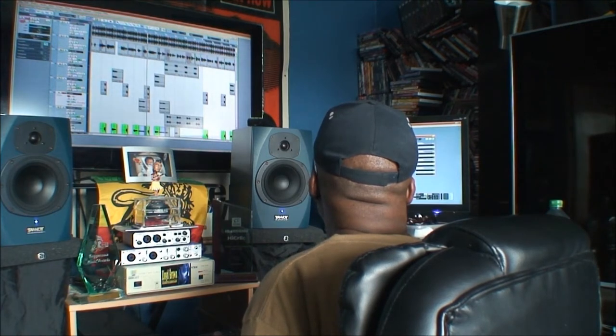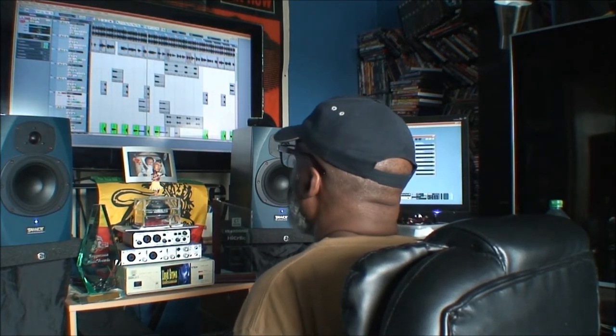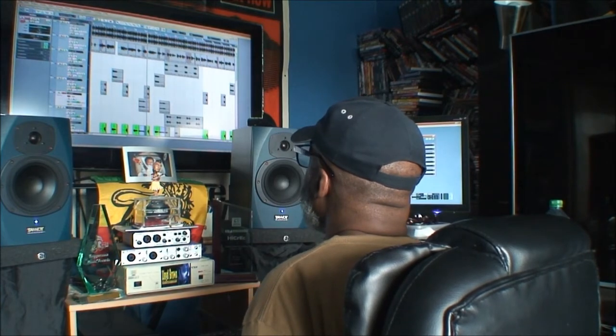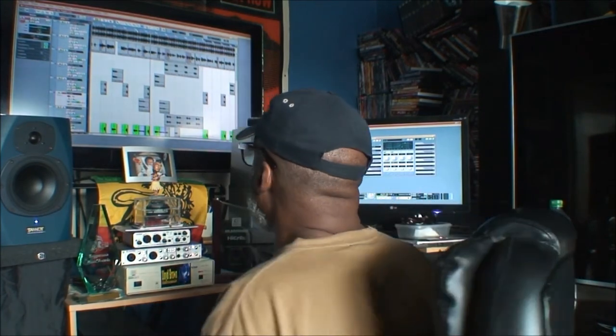I have EQ'd it. I've EQ'd it, put some reverb on it, and put some delay on it. So it now sounds like this. Just with a nice little delay tail out. Very subtle, but very effective, okay?